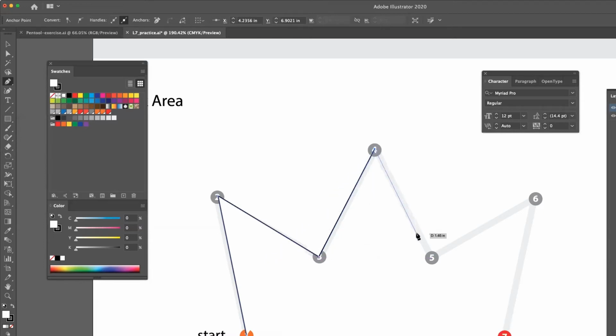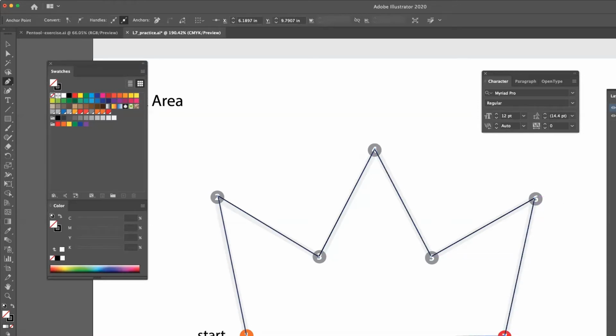Okay. So again, the other thing that I encourage people to do is if you're going to use this technique to outline, then get rid of the fill color. And now you can see that I'm solely looking at the stroke. That way it doesn't distract from anything else that's going on. So then I'm just going to go to step number 5 and click. Move my cursor over to step number 6 and click. And then go down to step number 7 and click.